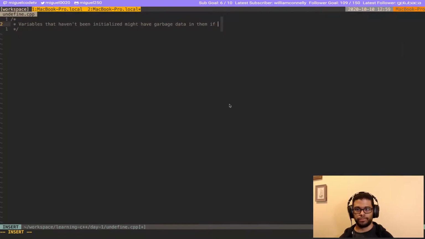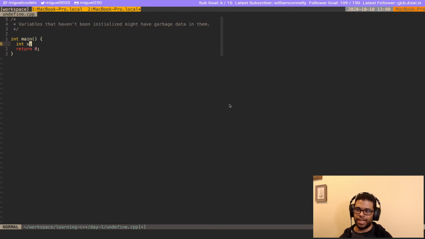I think that's good. So what that means is, if I do int x and then I try to use that for something else, there might be something else in that memory that might not be the value I'm expecting.